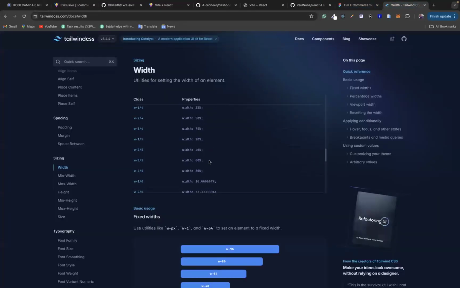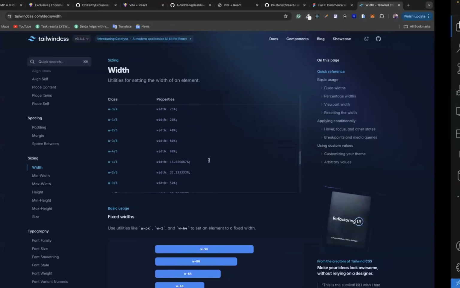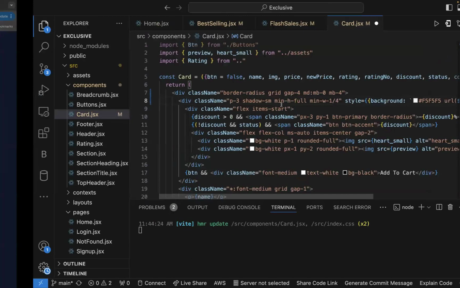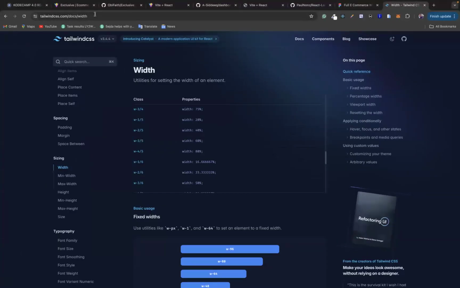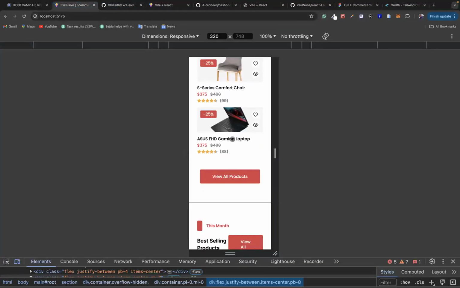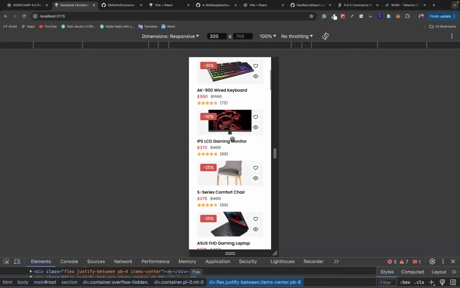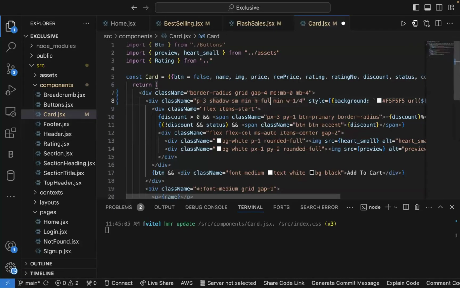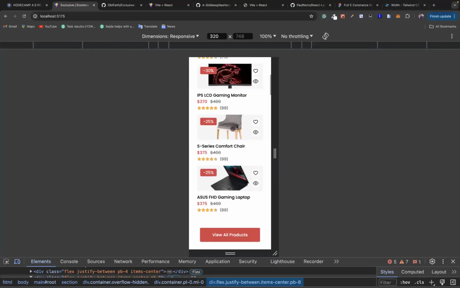Let's use feet. Let's see what happens with full first. Okay, then let's remove it completely.